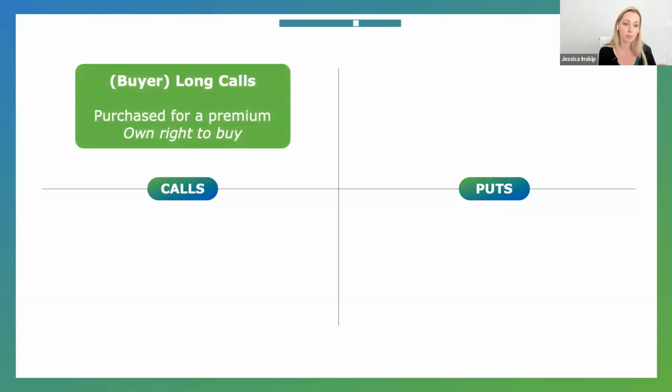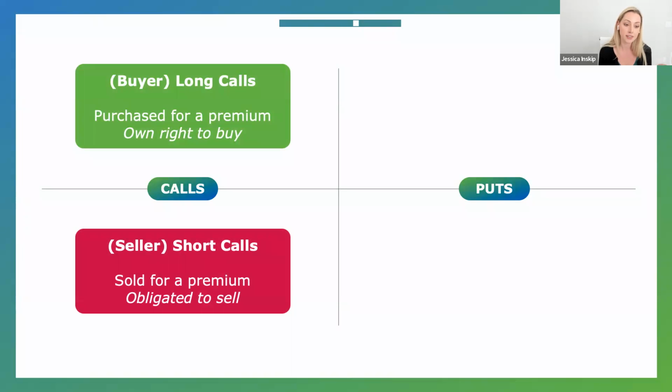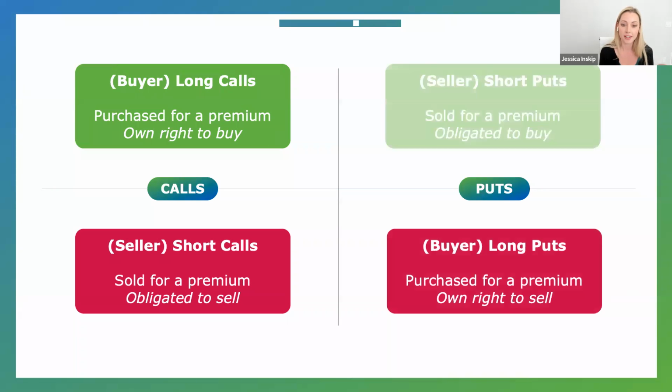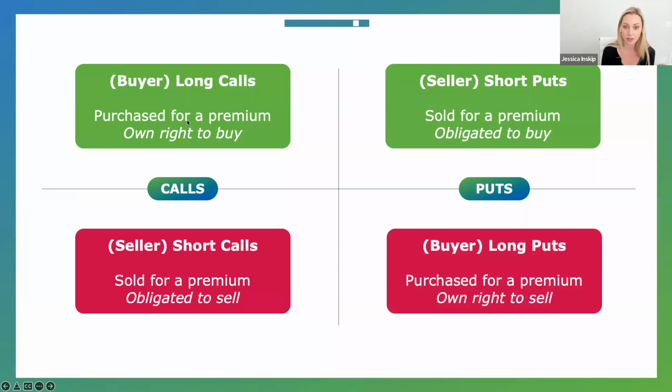We'll start with the buyer on the top quadrant, and a person who buys a call is considered long that call. And then the seller on the bottom, the buyer of the long put here, and the seller of the short put here. So anything that is a long option is something that's purchased, and that's purchased for a premium. This is a really great tool because if you focus solely on long calls, you'll notice that everything is a mirror. So if you really know a long call well, you can figure everything else out with the use of this chart. That's what's really important and valuable about this chart. The bottom quadrants here are all bearish positions, and then the top are bullish.